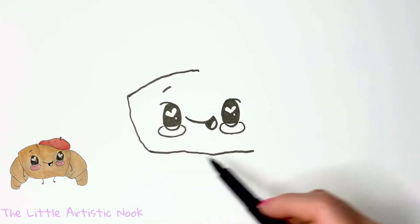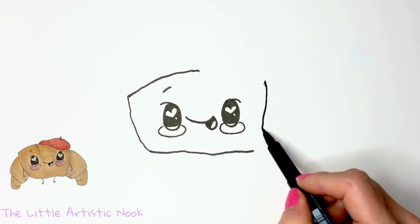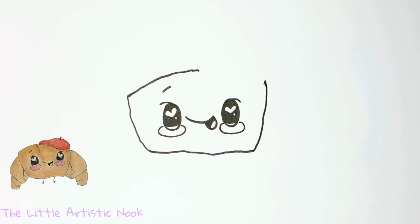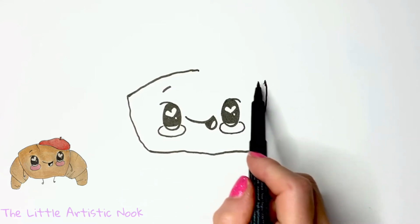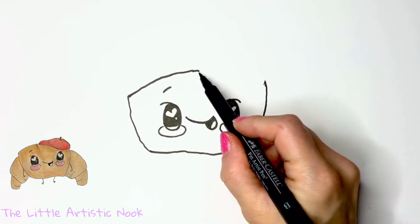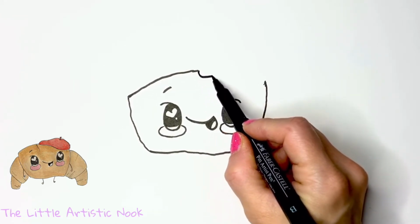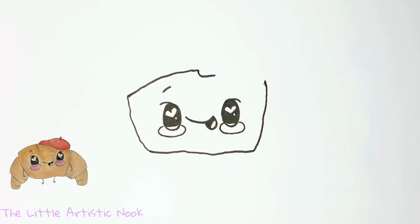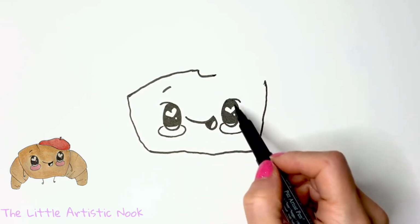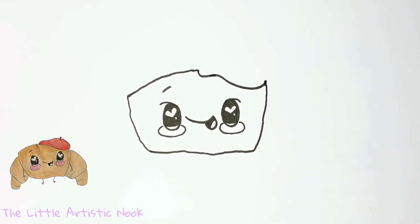Don't worry if it's not perfectly straight, he is a little pastry after all. Then you're going to bring that line back up towards the top, and you can see I have that big space. If you're using pencil, you can close it off and draw over, but we're going to start our hat. So come to the center and start to curve a line down in towards the face, just a little bit towards the eye, and then make a larger curve that's much closer to the eye.